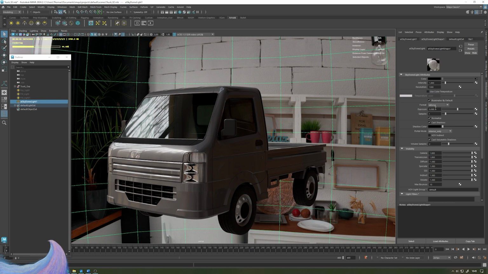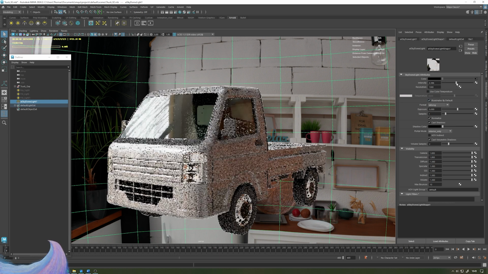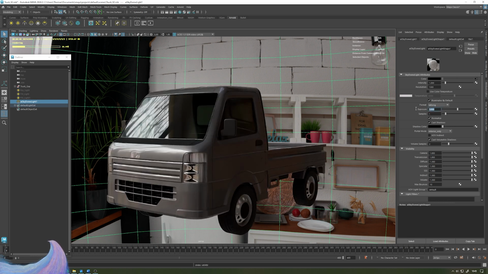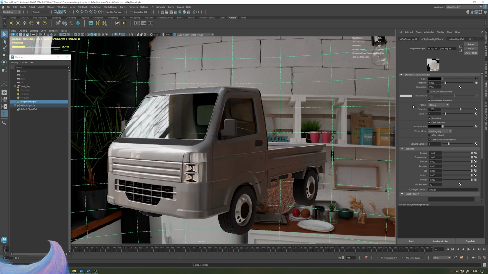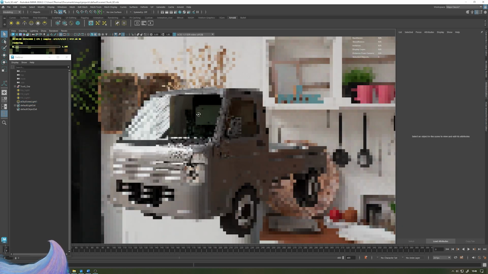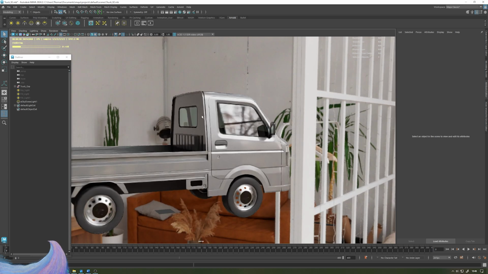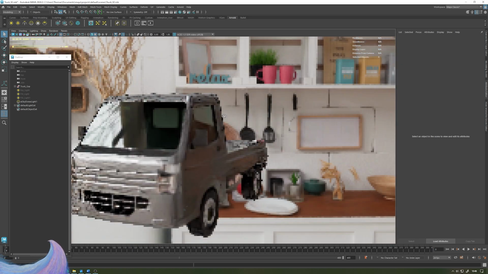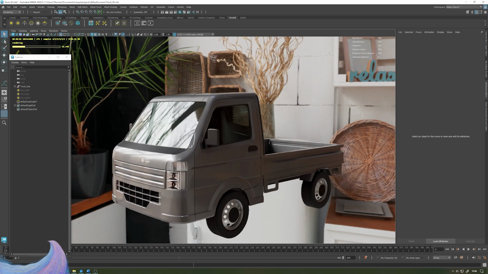The next most important setting to take a look at is intensity and exposure. So if I just bump up the intensity here, if I start dragging that slider up, you can see the light is just getting brighter and brighter. I generally prefer to use the exposure of the HDRI, and what I've noticed, at least with Arnold, is an exposure of 1 seems to just be a good default to have. It starts at 0, but I like to put it to 1, and then that seems to be a bit more natural with the light. So with that at 1, you can see we're getting much nicer lighting on our truck already, and the main benefit of this light is just the nice reflections.